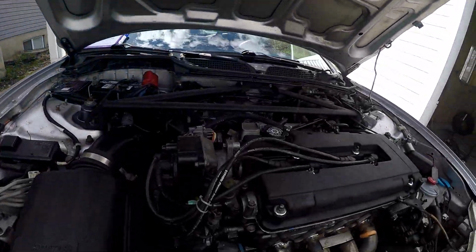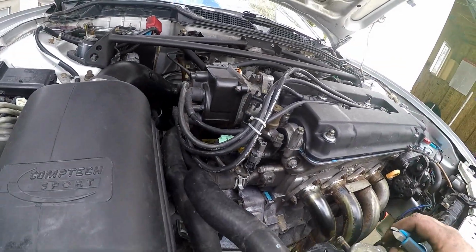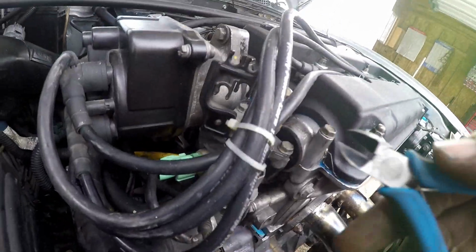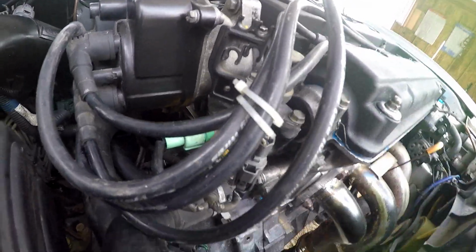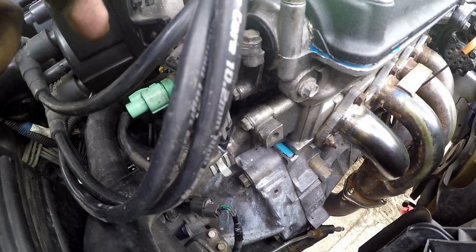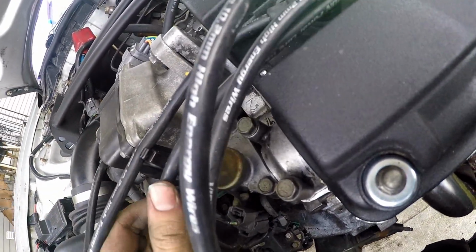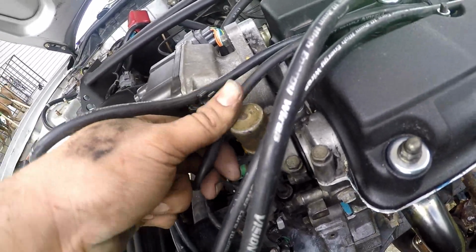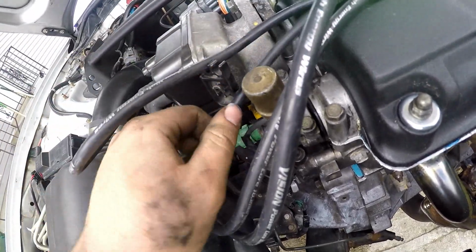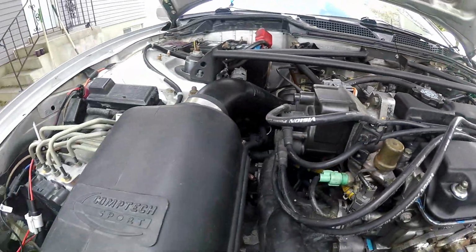I'm literally getting all the small things ready because by the time I want coolant in here, I want everything else to be done. So just getting little things like this here. This may sound crazy to some of you guys, but there's a lot of amperage going through your wires. So that's what these things are for, to separate them, because they create an inductance, a magnetic field around them, and sometimes that can cause an issue. These are pretty thick, so I don't think they would have the issue, but it's still one of those things that why risk it, right? And they're a lot neater when they're in this holder. So yeah, just getting all the little things done like that.